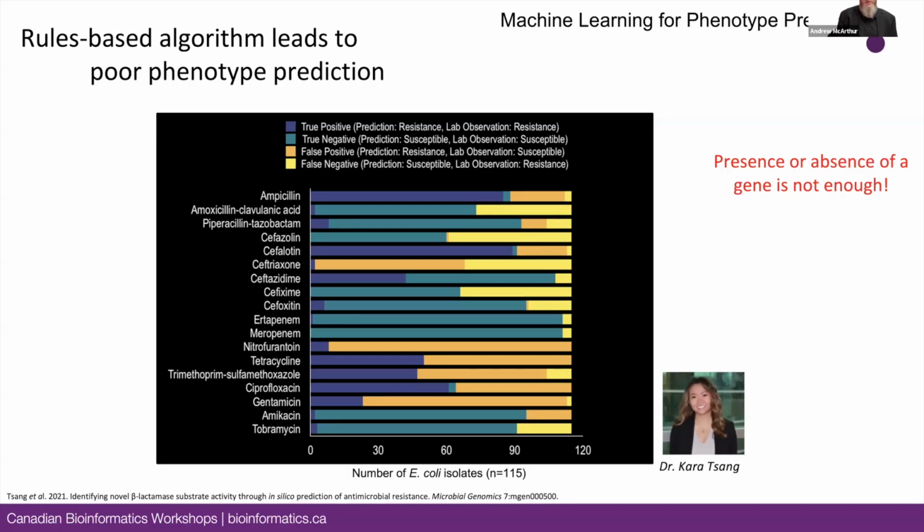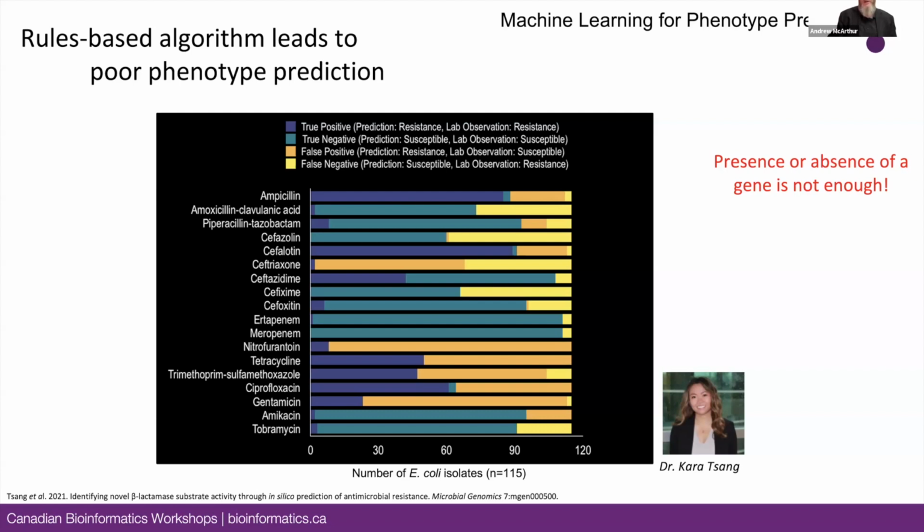Does it work? So this is for 18 drugs. If it's gold or yellow, we were wrong. So we predicted it was resistant and it wasn't, or we predicted it was susceptible and it was resistant. You can see we underperformed quite badly. We really didn't do well on any drugs, ertapenem maybe a little bit. What that shows you is that the connection between genotype and phenotype is not simple. When you're doing resistome surveillance, you're getting the resistance list of genes and mutations. It's a long way from being able to know how that bacteria will behave in an infection or even on a plate. That has to do with transcription and expression, with efflux and other things.